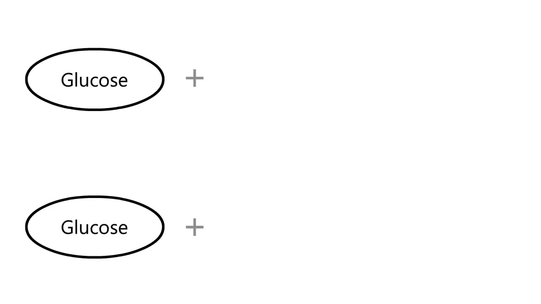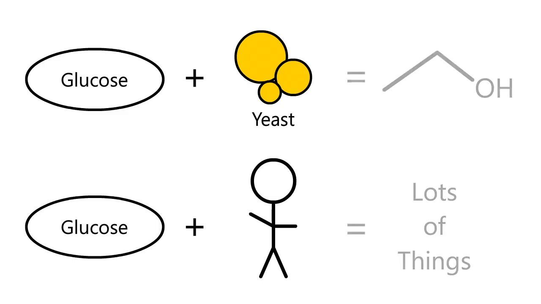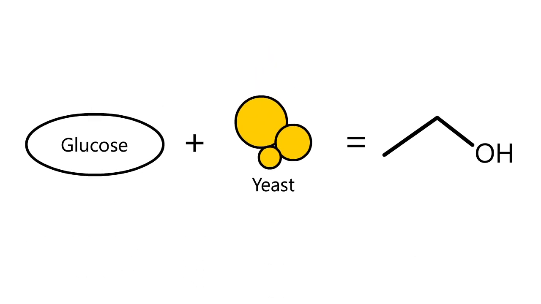Glucose is a carbohydrate that is used as energy in the majority of living organisms. But the way that different organisms break down that glucose differs. When brewer's yeast consumes glucose, it produces ethanol as a byproduct of a process called fermentation.